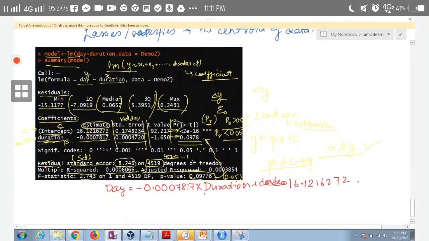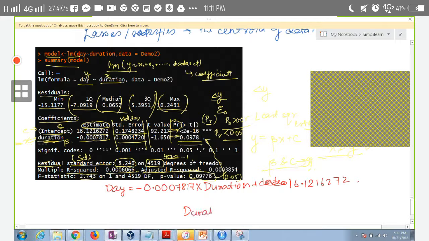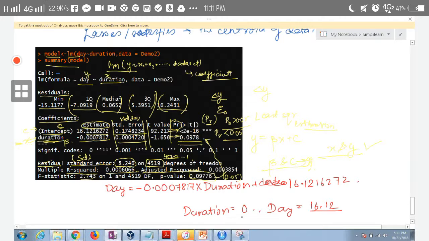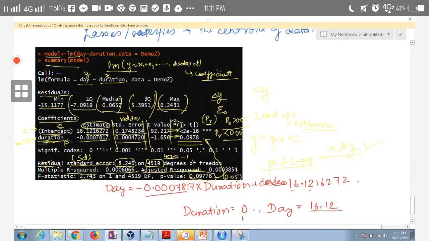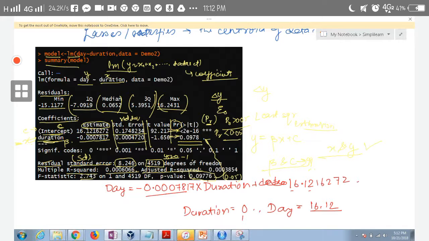To predict, if my duration is 0, then my day will be 16.12. If my duration is 1, then this will keep on decreasing, because this is in minus. So as my duration increases, day should decrease. This will be my equation, even if I somehow decide to go ahead with it, although I will not, because of the p value and the r square value.